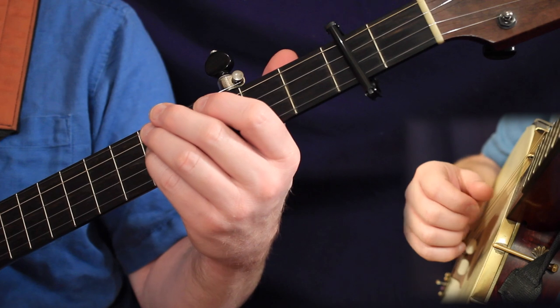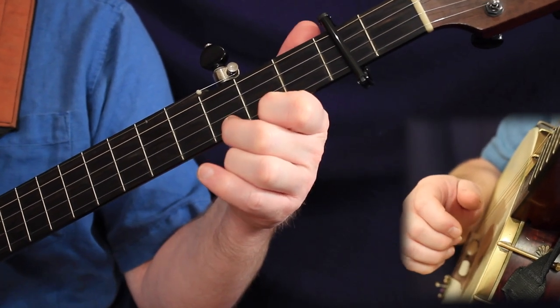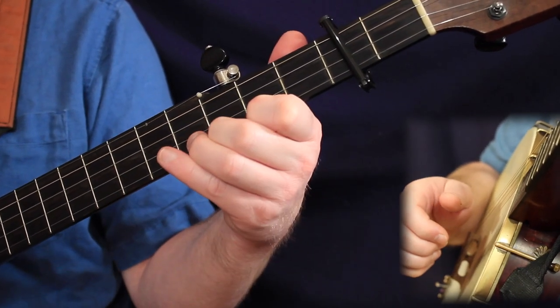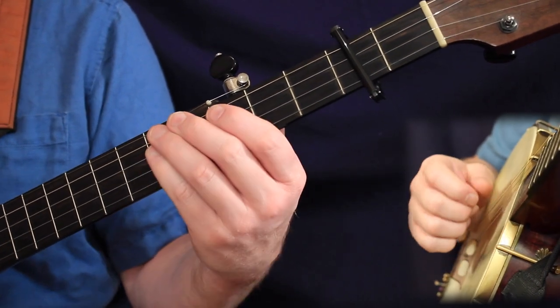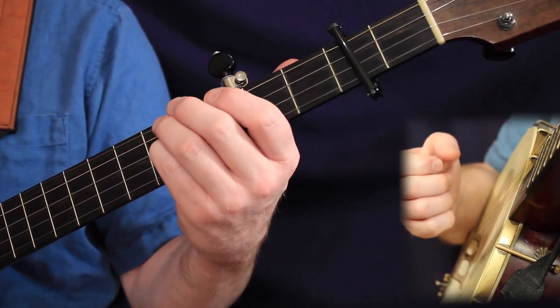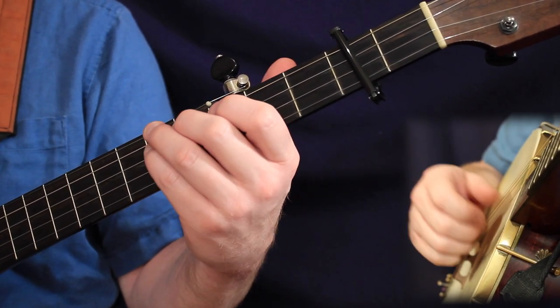It's essentially the same, but it ends with those two pickup notes. Now again, it's up to you on that fifth fret note if you want to use your thumb or your finger. That's a judgment call. You'll notice I'm using my thumb. It just seems to facilitate the feel and the phrasing that I want a little better than when I use my finger.